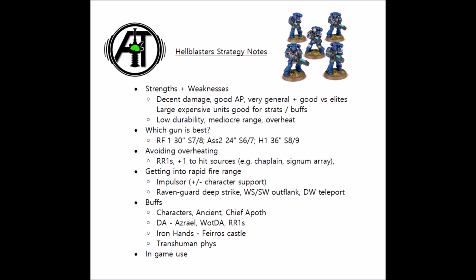The other option is to try and get them with some sort of deep strike. Both Raven Guard and Deathwatch can pay command points to put them in reserve, and have them step out of nowhere to unleash some plasma death at the enemy. And this is pretty decent, as it at least guarantees that they're going to be getting one full turn of shooting without being hurt beforehand.